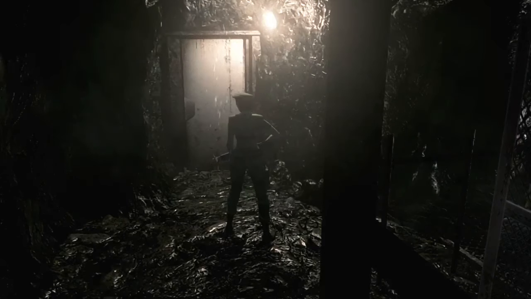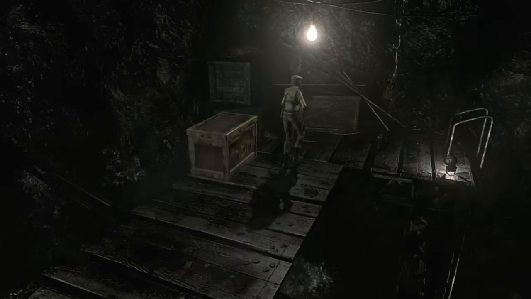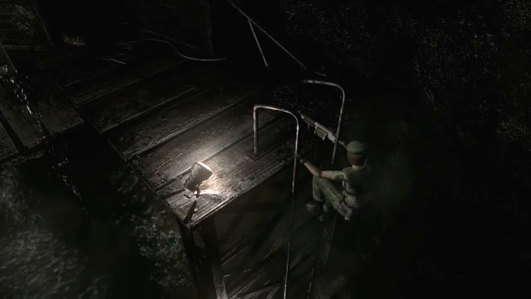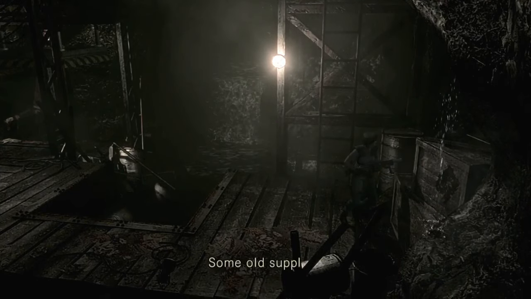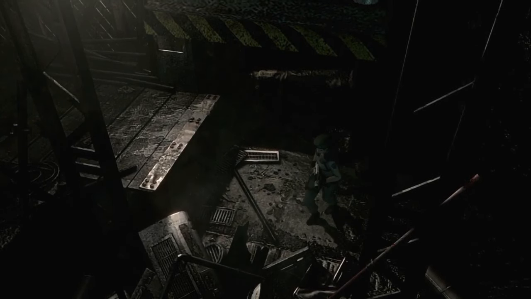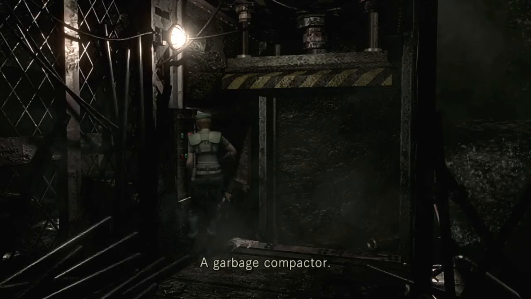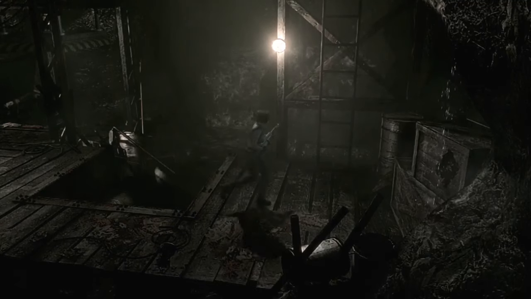I don't know. Let's see what kind of area we're in here anyway. There's an item box. We're not really hurting for items, are we? Some old supplies. Waste materials. And... what's this? Some sort of industrial crusher? Garbage compactor. There's a switch. Press it. Can't see any reason why we'd want to do that.